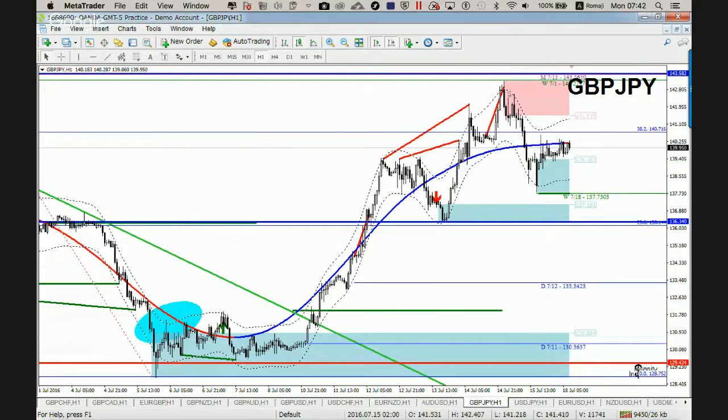Now, all the pound pairs had this little drop on Friday before the close. I think this was just profit taking. I don't think this was news driven, specifically. I think people got a pretty good bump out of the week, and they were worried about the weekend news cycle and what they might wake up to, with a gap down or a big drop from where the market opened. So they took profit for the week, and this happened last week too.